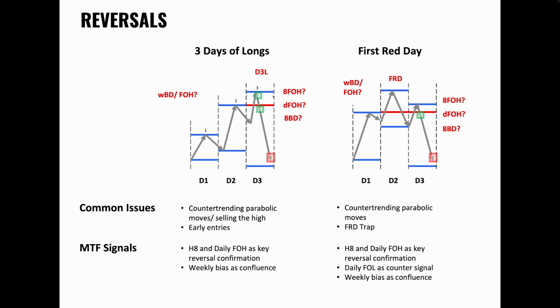That's the first option, but only if you get an 8-hour fake out high. You don't do that as long as it's further moving up. So you really want to have at least traders trapped on the day above an 8-hour fake out level. Or even better, wait until it loses the previous day high. So once it trades down through previous day high, you get a daily fake out high, and then you might have already an 8-hour fake out high or an 8-hour breakdown for a low-hanging fruit trade.